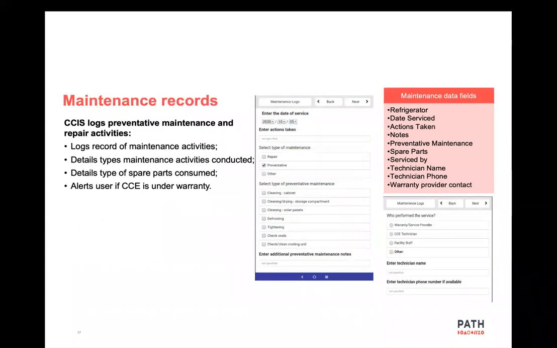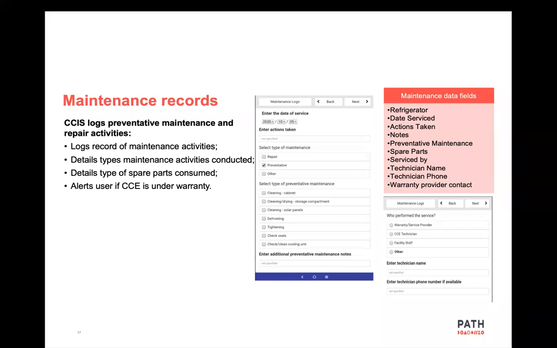As well as then, once we have that equipment in there, we can start collecting maintenance records, both preventative and repairs. And those are separated. And so then the users can select the type of activities conducted. In this example, for preventative repair, in the middle, you can see the type of activities. So the user would then tick all the boxes that are applicable, as well as any notes.